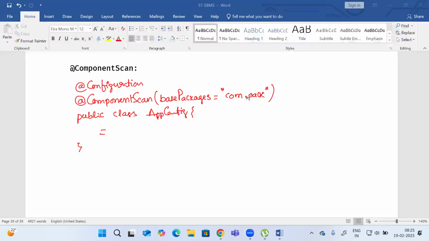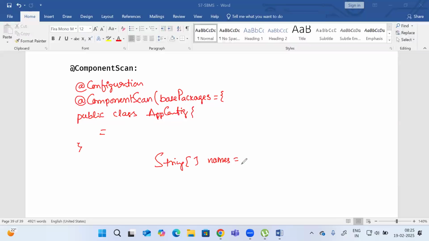Very good. If multiple base packages are there, for example, com.account, org.loan, according to our explanation. If there are multiple base packages, then what you have to do is start the curly brace, because of an array of strings. If you want to store an array of strings in a variable, you use curly braces. Suppose I'm creating a string array like this. String array names is equal to, I want to store Jack, Jill, Jeffrey. Three names in this array.